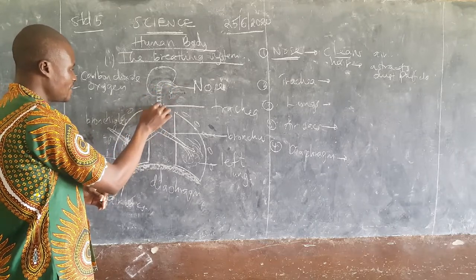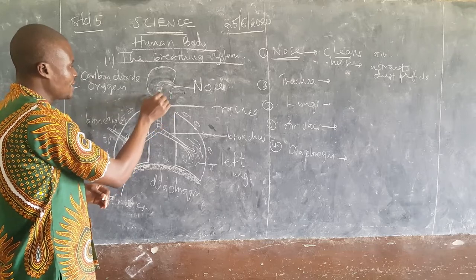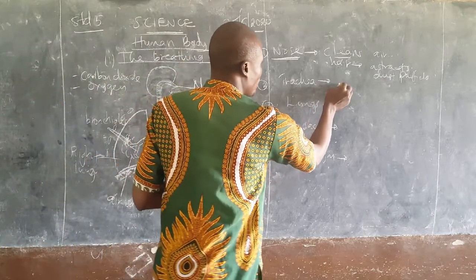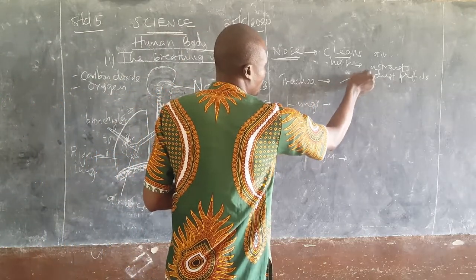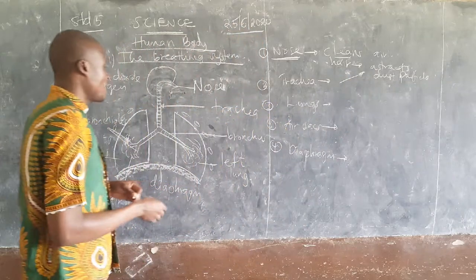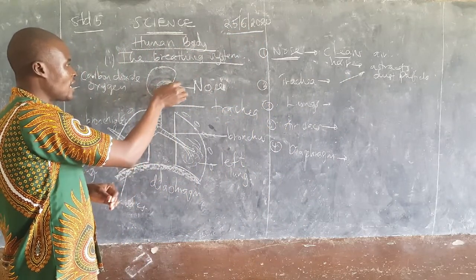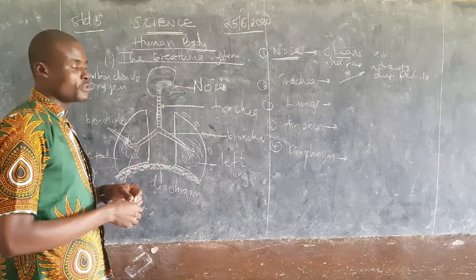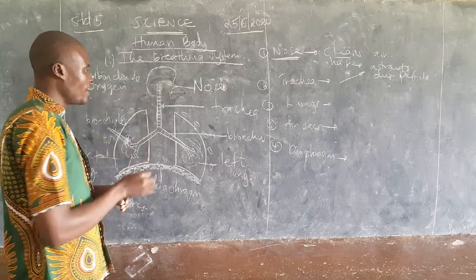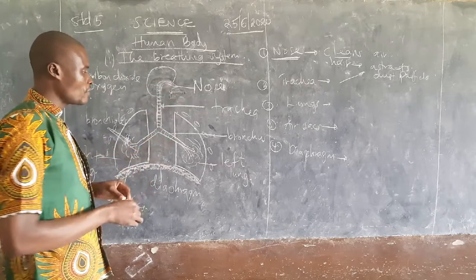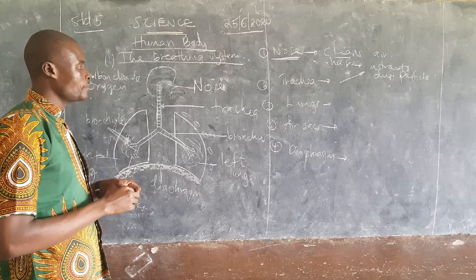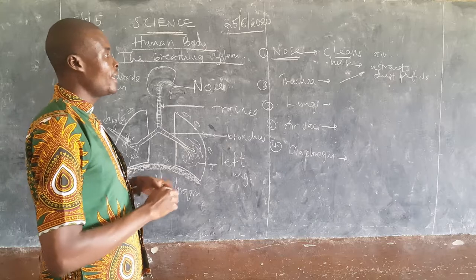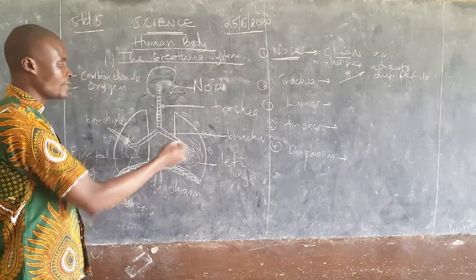Then number 2, we have the trachea, of which the trachea is just made of ring-like structures. The trachea as well has hair-like structures in it that helps to attract dust particles, the same thing. It also helps in cleaning the air. And again, it's a passage of air as it comes from the nose. So it has two roles here that I've just mentioned. It's a passage of air from the nose to the other parts of the breathing system. And again, it also helps in attracting any dirt that may harm our system.